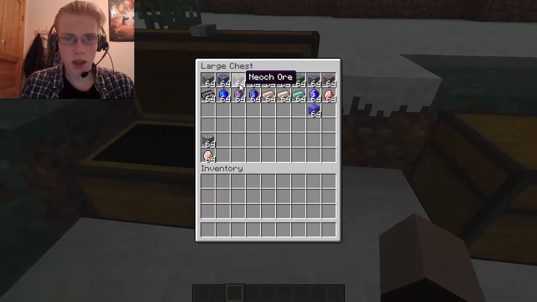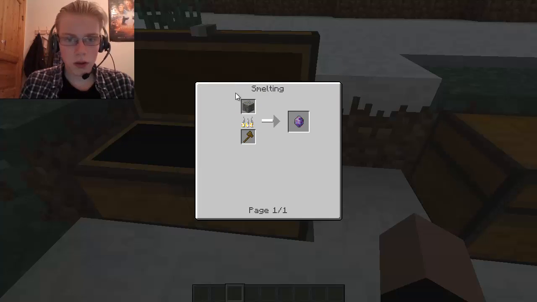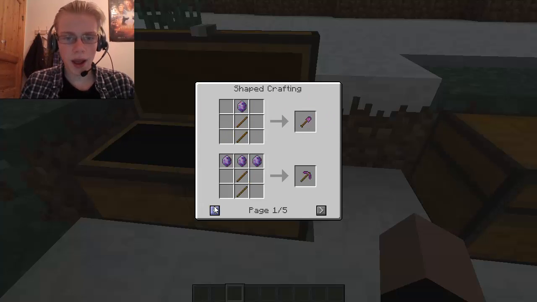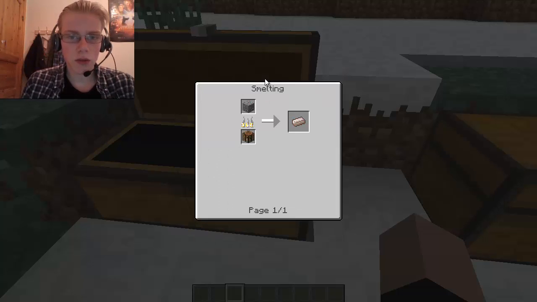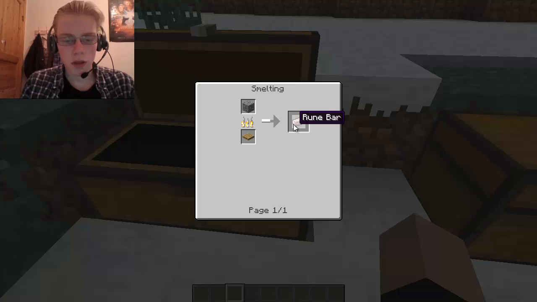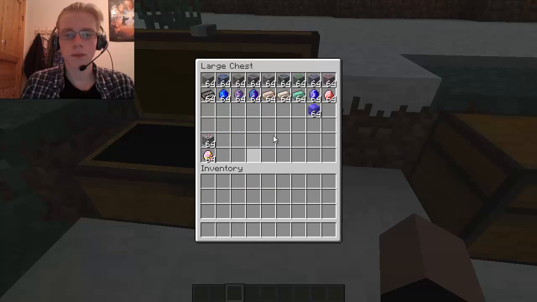Okay. Next is the neoch ore. I think I pronounced that right. You can use that to get the neoch bar, and then you can make amazing things with it. Next off is the rune ore. With the rune ore, you can smelt that in a furnace, actually. And then you get the rune bar, and then you can make some amazing stuff.